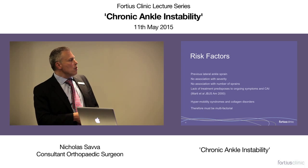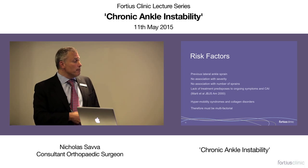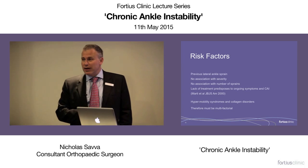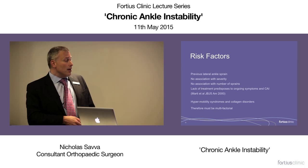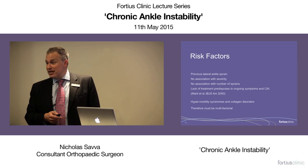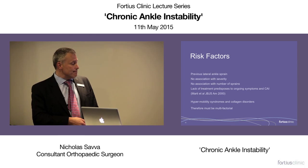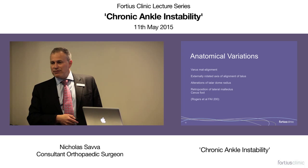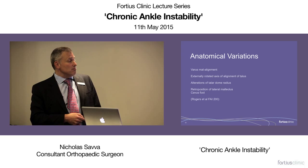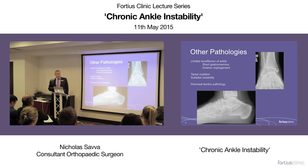What are the risk factors? Most patients have had a previous ankle injury. There's no association with the severity of that injury, and good evidence there's no association with the number of injuries. But we do know from a nice study of a large number of basketball players in the United States that lack of treatment at the primary significant injury increases your chances of going on to have another injury. Ankles are more unstable in people with generalised joint hypermobility and inherited collagen disorders such as Ehlers-Danlos and Marfan's, but these are rare in general orthopaedic practice. There are also anatomical variations that predispose to inversion injury — a varus heel or a cavovarus foot gives an abnormal rotational alignment of the talus, you tend to have a larger talar dome, and the lateral malleolus is posterior.